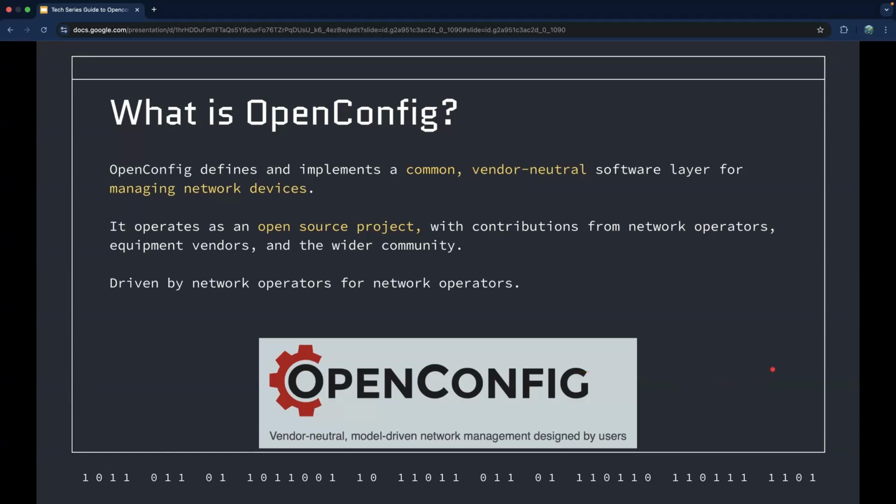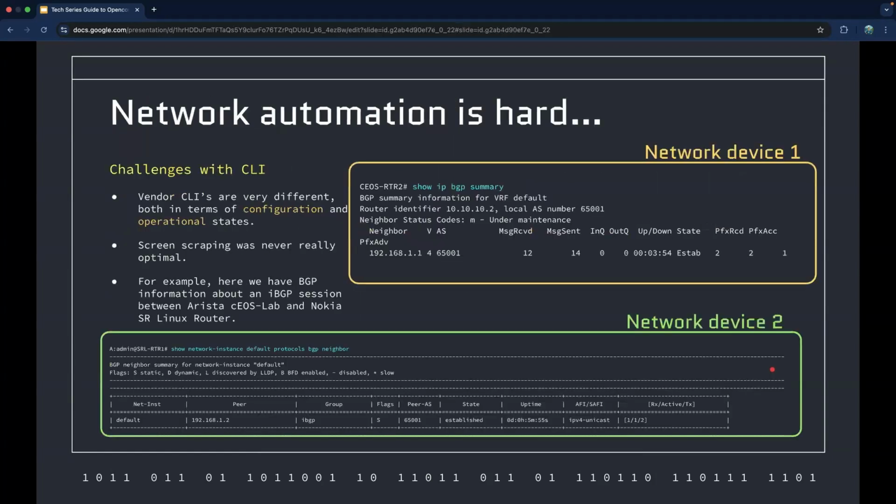So one particular challenge that we keep on facing with network automation is that it's basically hard, right? Now, if you have only dealt with Arista devices, you are pretty familiar with how good the CLI is, how good the API is. But if I tell you to go ahead and configure the same thing on a different vendor device, you have to learn their CLI. You have to understand, if you're doing it via API, how their API works, right?